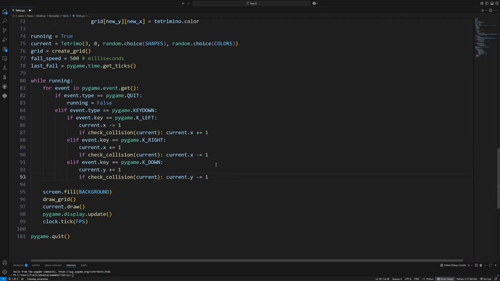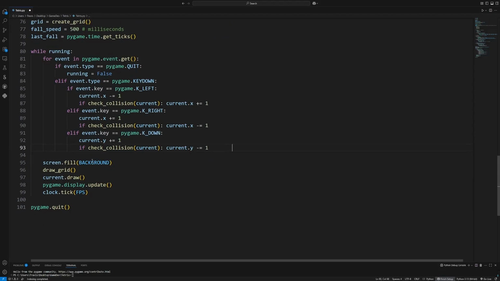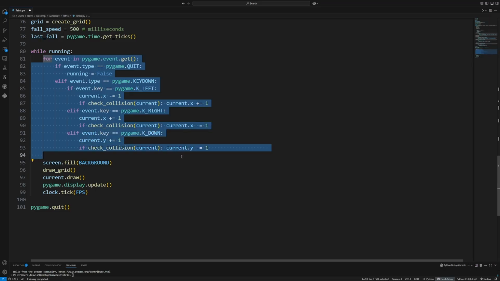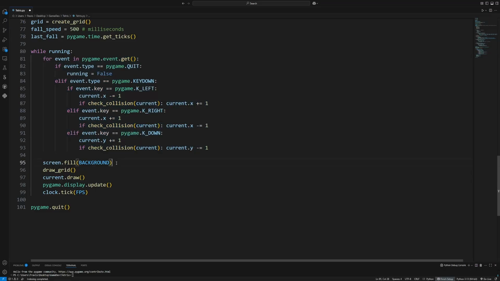So now we will be updating everything. So first things first, we're gonna jump down a little bit. We'll be adding a little bit up top here in a minute. But I want to go ahead and update these that we need to. So we have our screen fill background. That's not going to change. Our draw grid, now we're going to pass on this grid variable we had up here. And then that's actually the only thing we have to add right there.